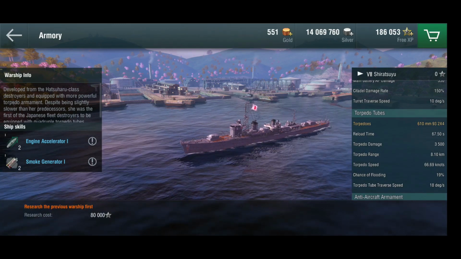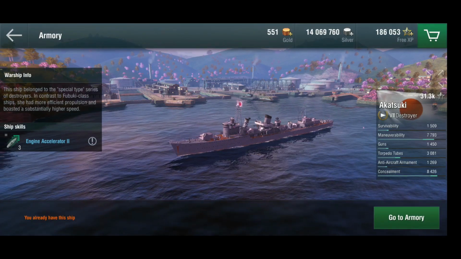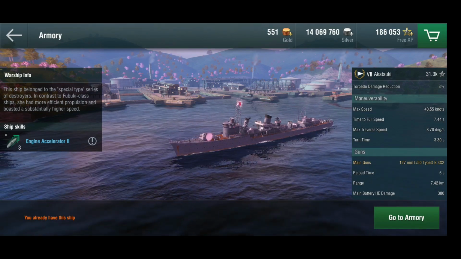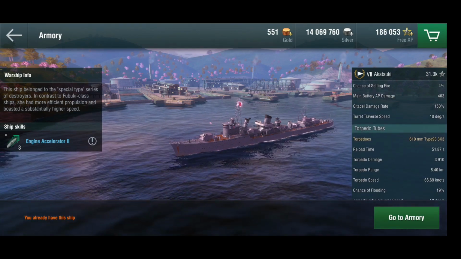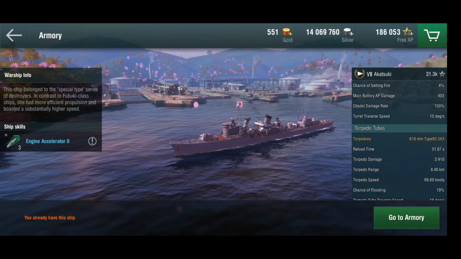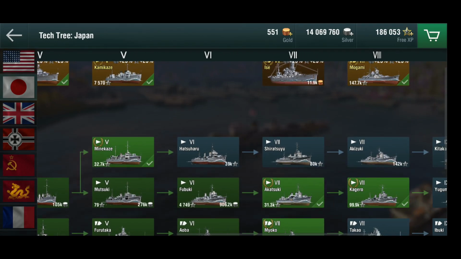67-second reload. So, all in all, a bit more rounded than, say, the Akatsuki, which is the standard tech tree destroyer, which only gets the engine accelerator, no smoke screens, which is a lot faster, and also has decent 127mm guns, but gets 3 torp launchers with a 50-second reload and a slightly shorter range, but more torpedoes. 1 more torpedo to be precise. So the gunboat destroyer line isn't all that gunboaty really. The Japanese destroyers don't actually have bad guns. It's just people mostly tend to forget that they have them.